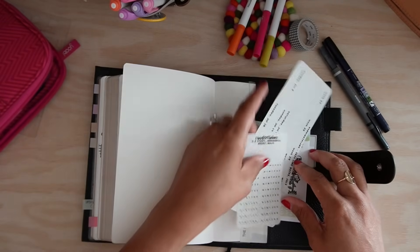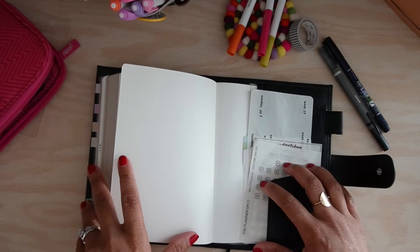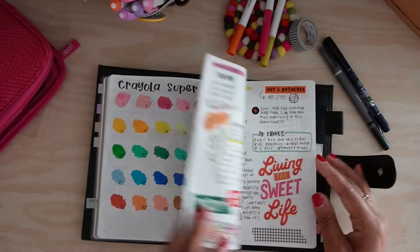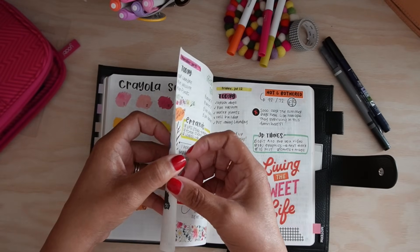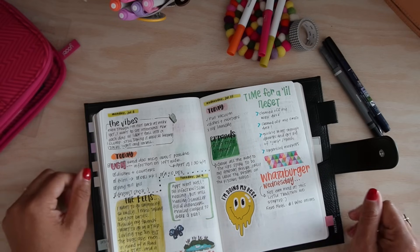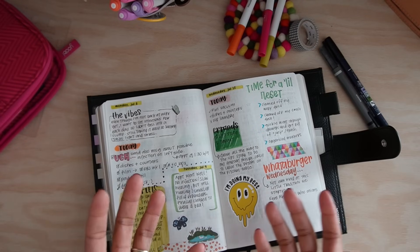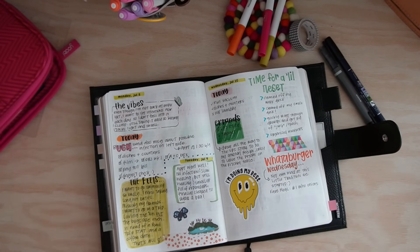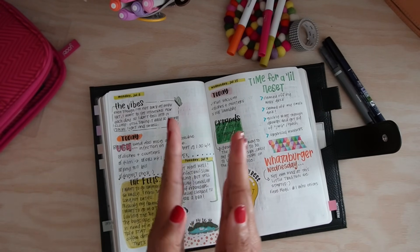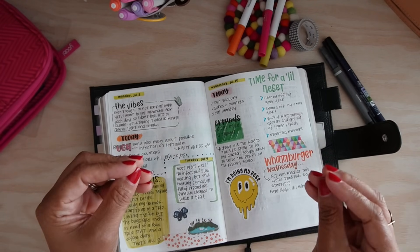Keeping stickers that I use daily or weekly in the back pocket has been really, really helpful. I've got to tuck them back in there, but that is where we are at and I'm loving it here. The daily pages are where I thrive. That's where we're at for week two of One Book July. I hope if you guys are participating it's going really well. I am staying strong — one of my purchases where I failed my no spend was on another planner, and even though it's literally sitting right over there, I'm refusing to touch it until August.